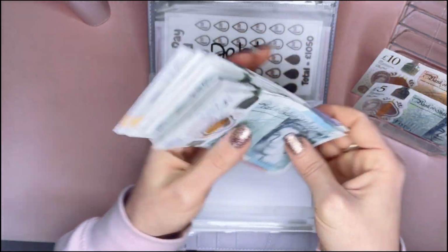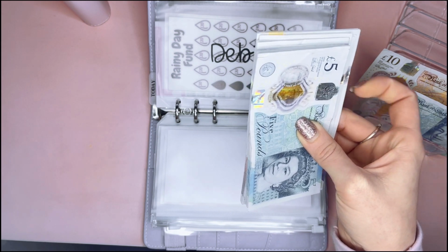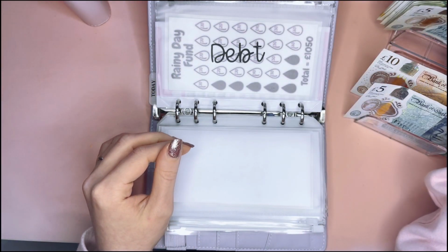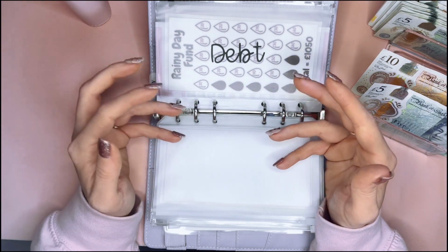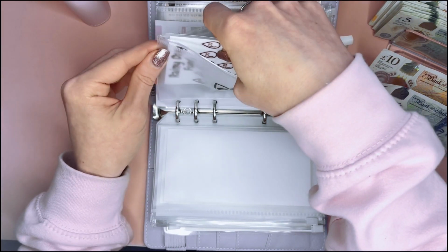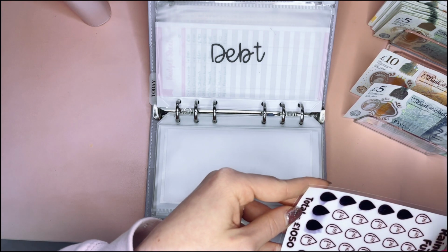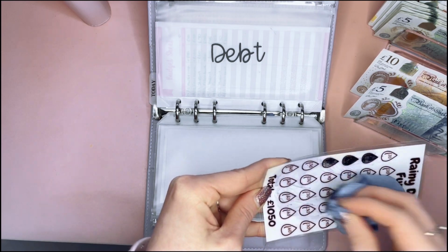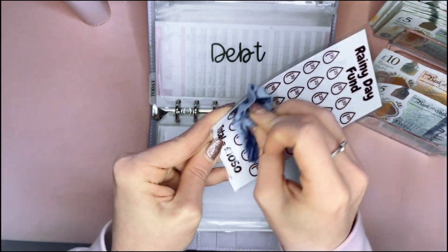It's kind of nice to hold it, but what I might do is go through and change out nearly everything to £5 notes. I want to try and keep all of these £5 notes in circulation in the binders, just so I don't always have to go to the bank, because I can't always get to one with work, and I also need £5 notes for the markets when I do markets. So I will swap all of those out, probably off camera, but yeah, we'll clean this off.